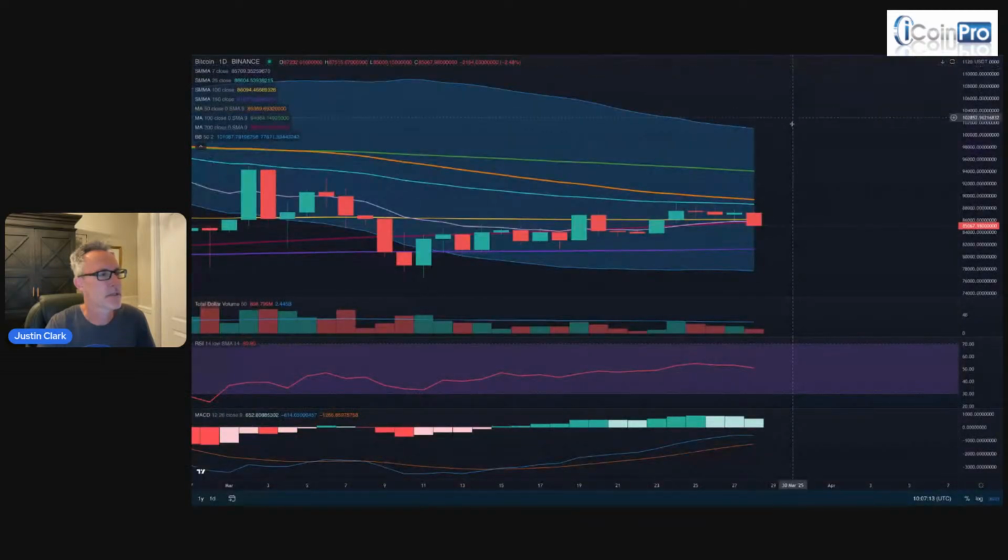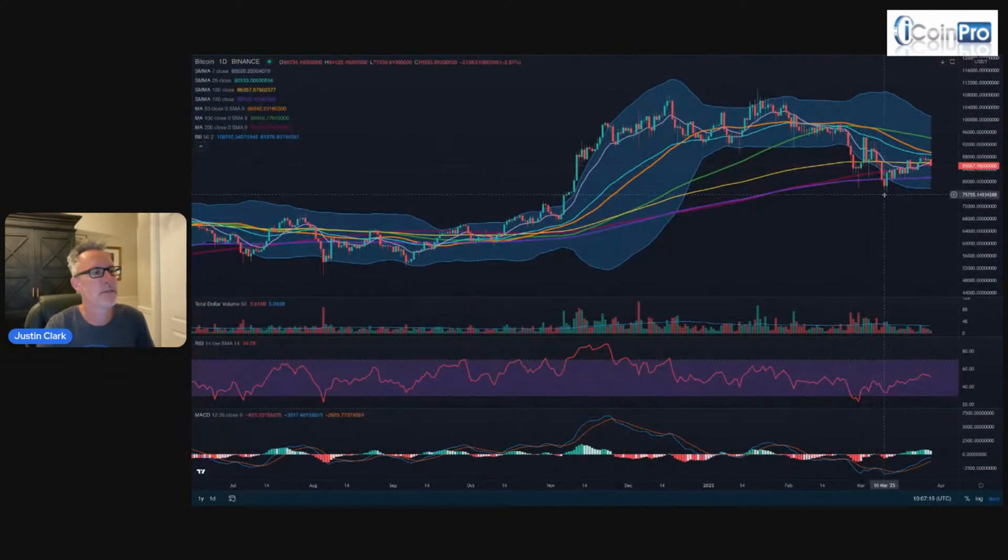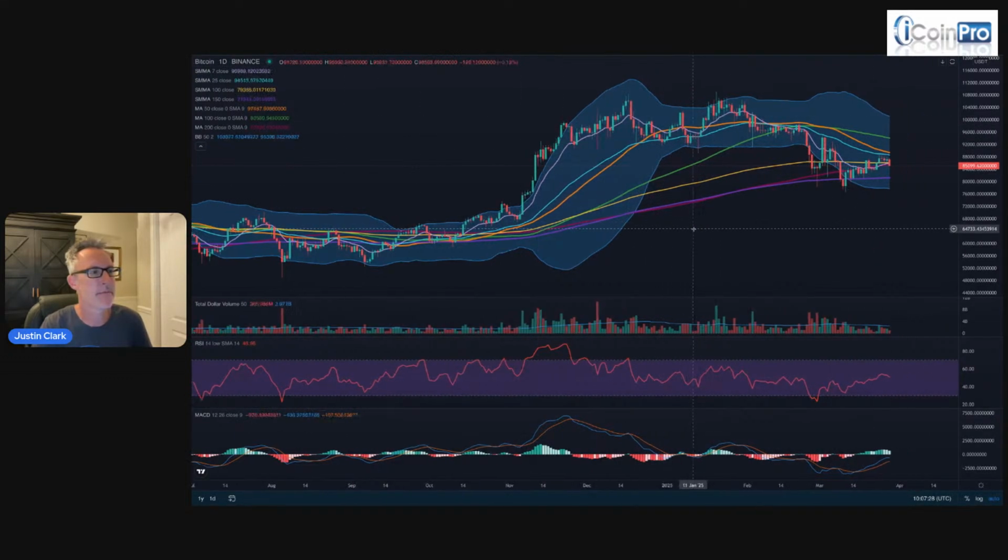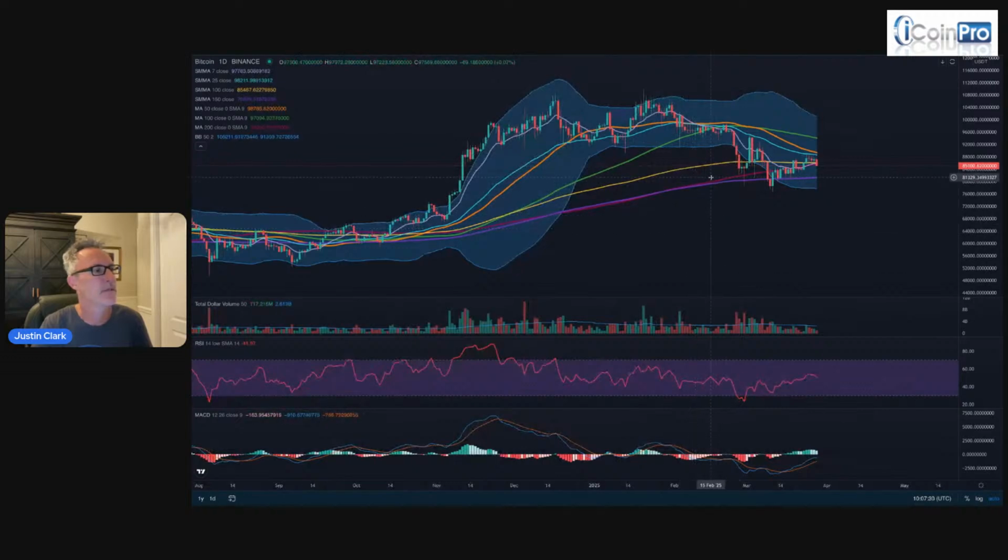We're going to take a look at this chart. And for those who are new, these green and red things are called candles. They just show you what's happening on the price action for whatever period of time you've selected. In this case, it's a 1-day candle. These colored spaghetti lines, the purple, maroon, yellow, green, etc., are called moving averages, and they just show you potential areas of support and or resistance.